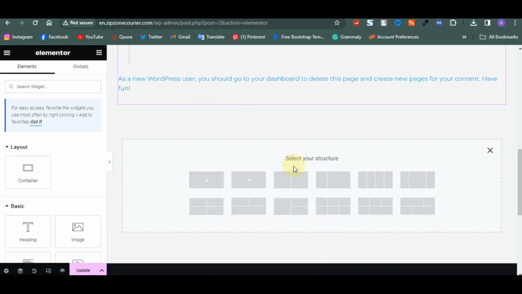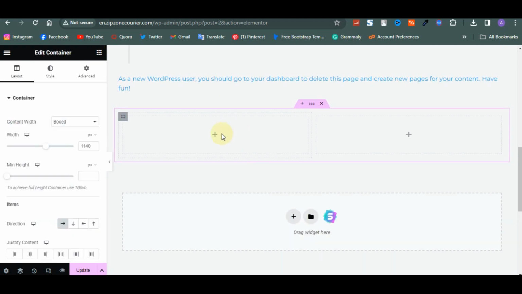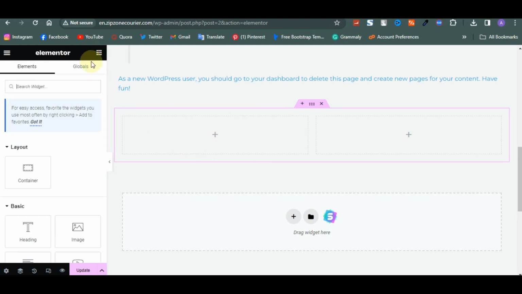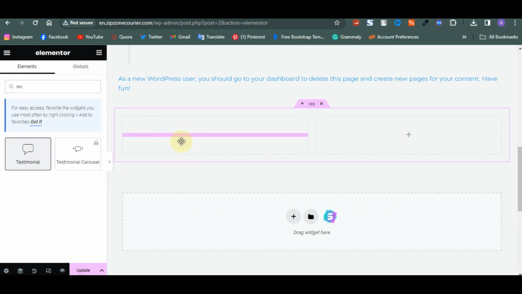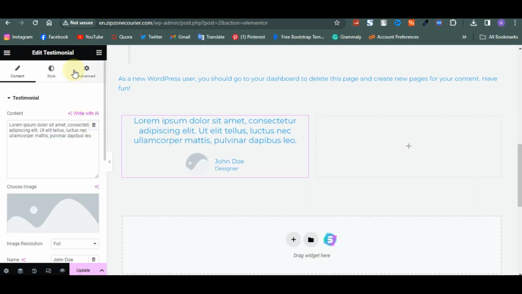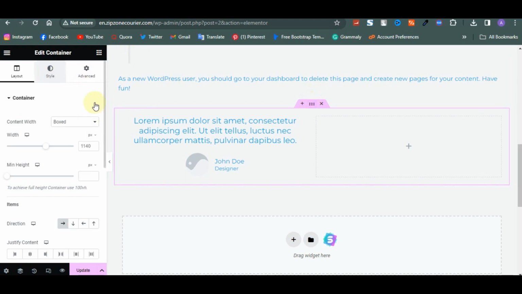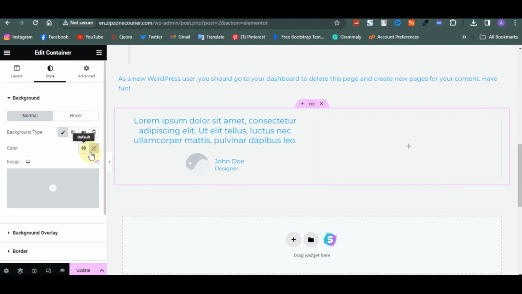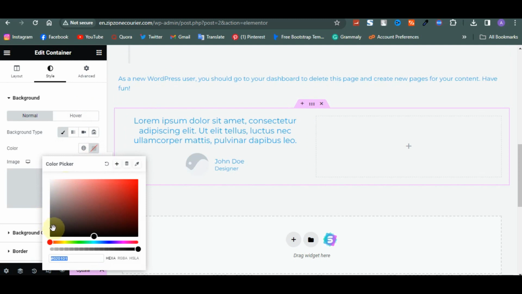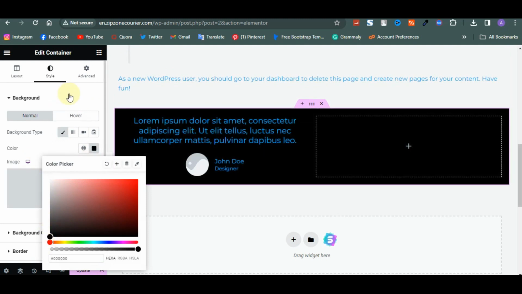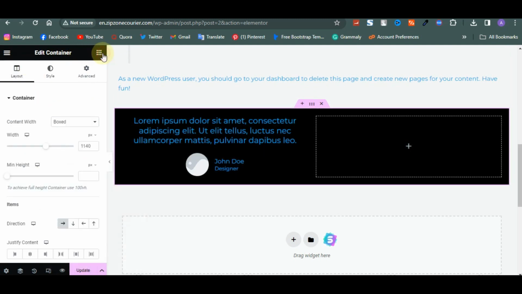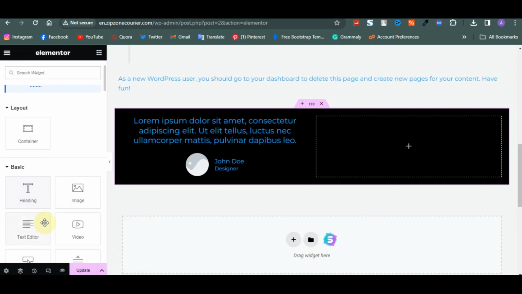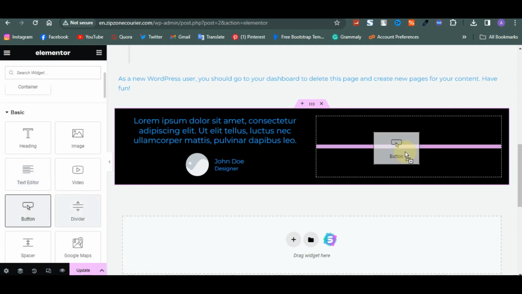So let me put a two layout. So one is going to be testimonial, one is going to be a button. So for testimonial, I'm going to put this here to make sure it's a black background. For the upper, I have a button.